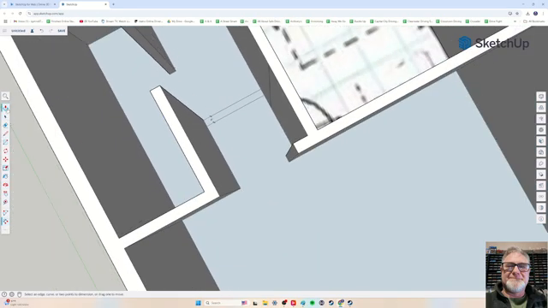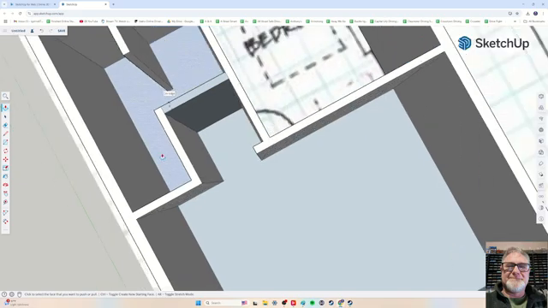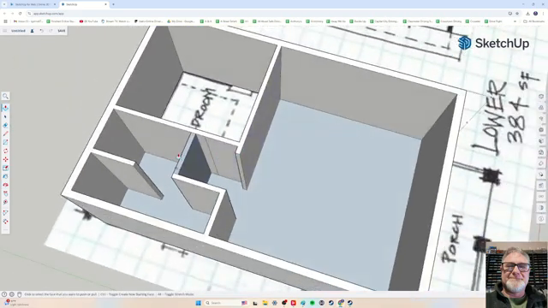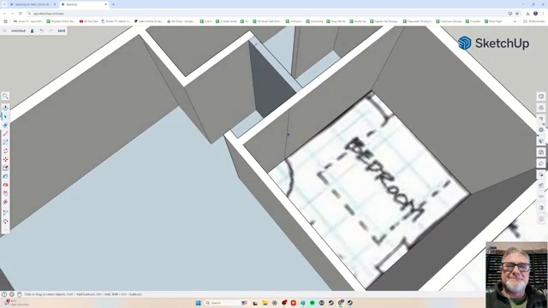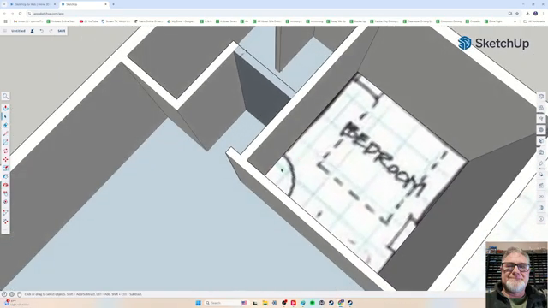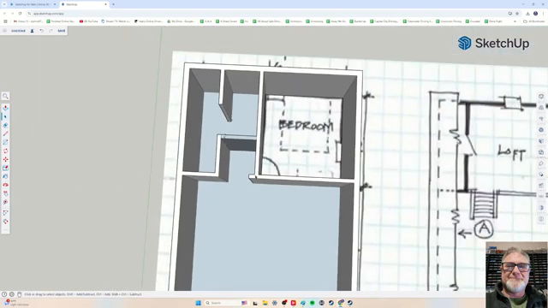And then I'm going to pull this up. And I have a choice here. I can pull up, let go, type in 8 feet, or I can just pull up and put my mouse right next to the wall here, and it matches it. So I'm going to delete that. And that. There's going to be a doorway there and a doorway there.